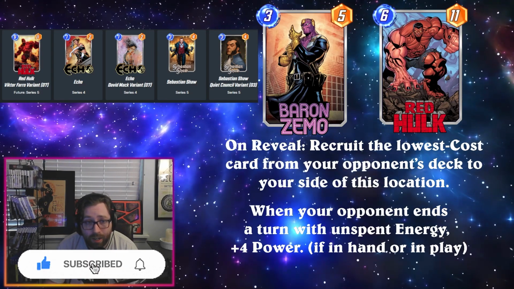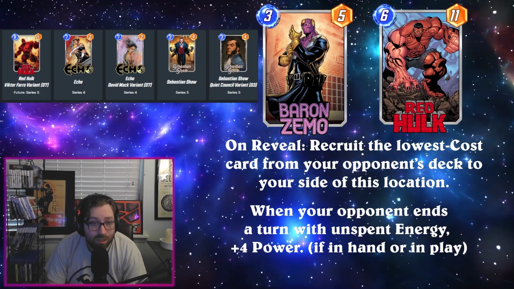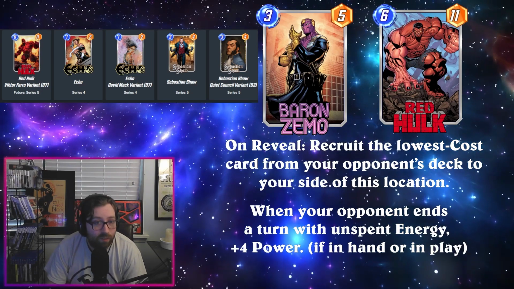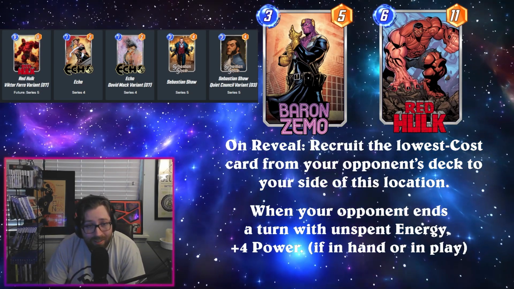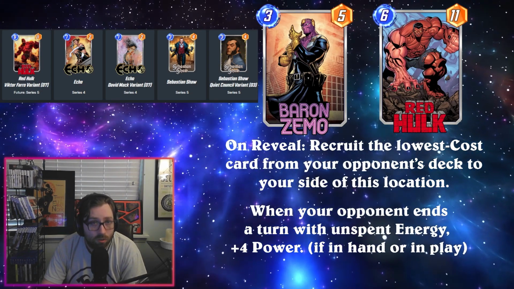Zombies here again, and today we're back with another Marvel Snap video. So, new season, Thunderbolts dropping today, and we have two new cards to go over. Season Pass card, Baron Zemo, and our Week 1 card, Red Hulk.